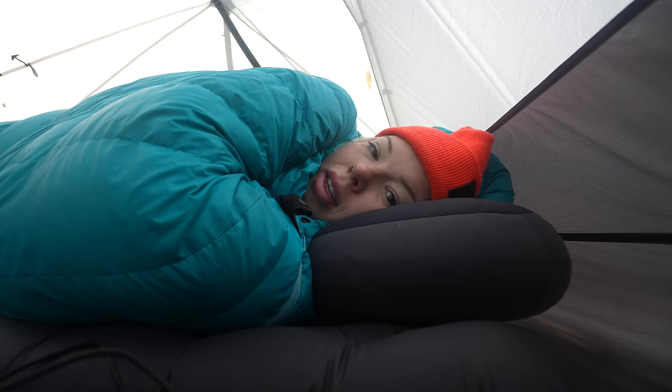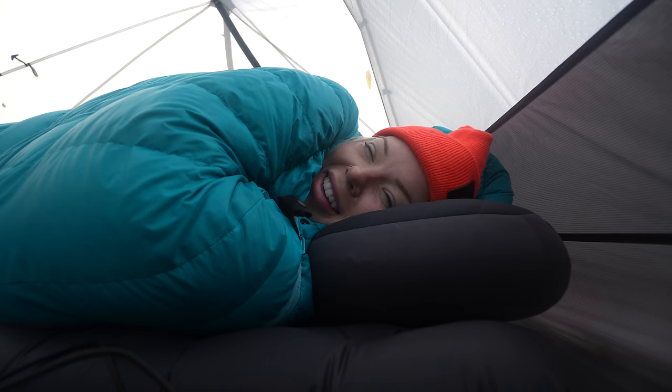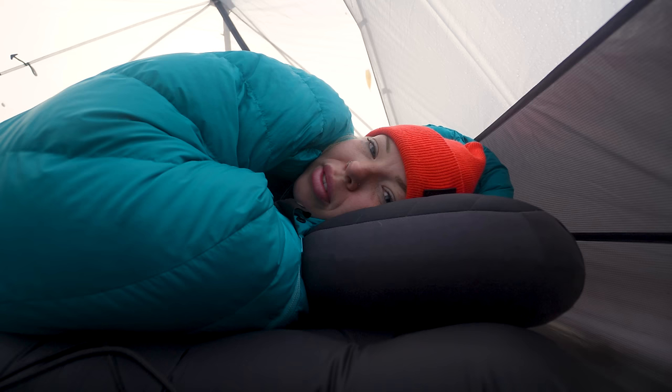Good morning. It is currently 35 degrees outside. I have not left my sleeping bag yet because it is so warm in here that I just slept over 8 hours. My tent is soaking wet on the outside, nice and dry on the inside, and I am snug as a bug in my sleeping bag. This sleeping pad did wonders. I am very excited about it. We have roughly 50 miles left of Skyline Drive, and then this wild, crazy road trip is officially over.